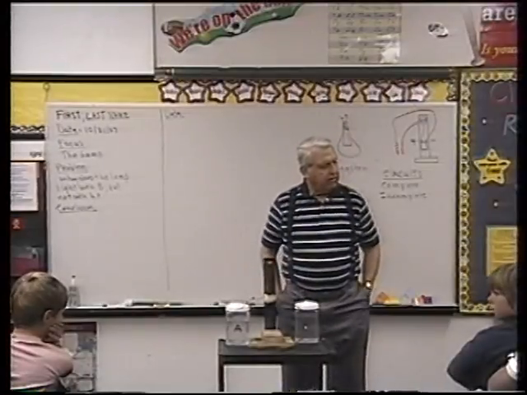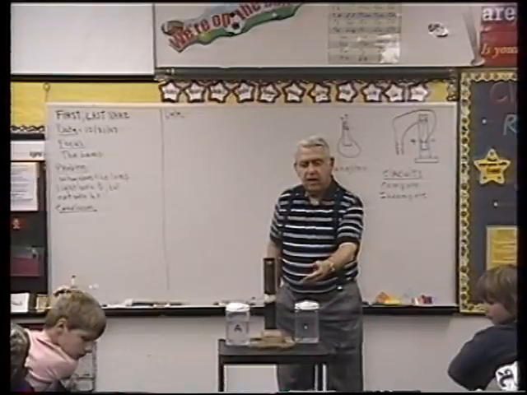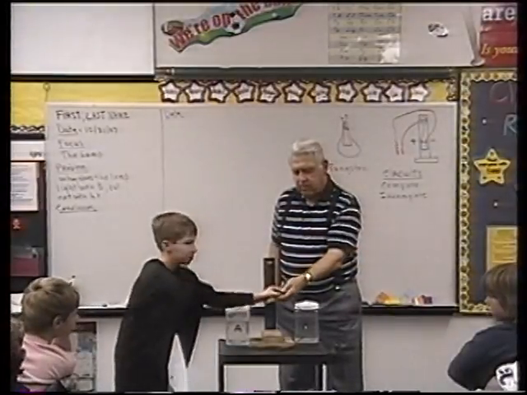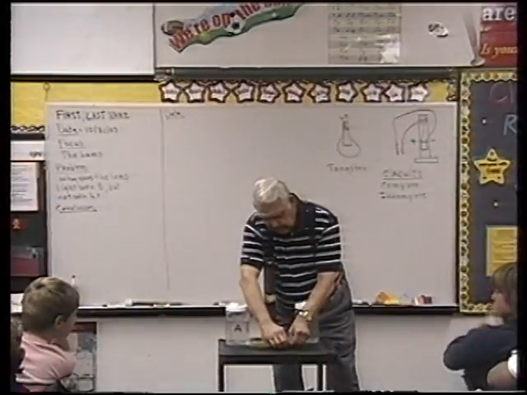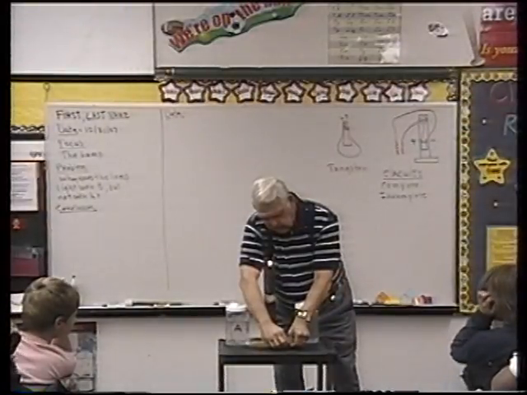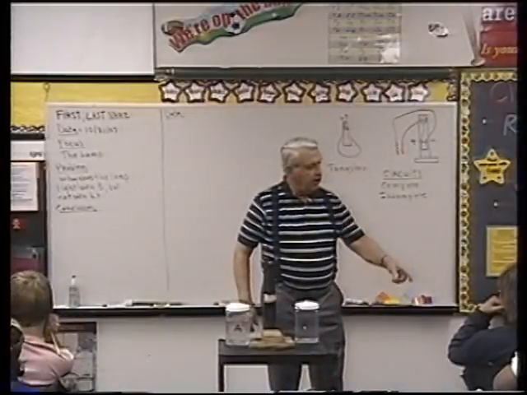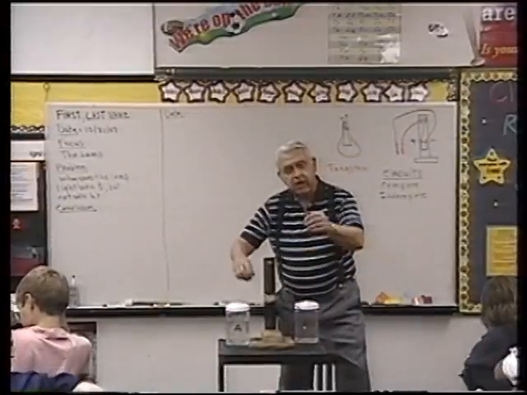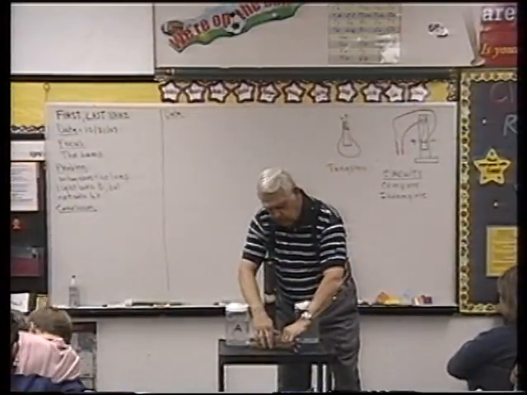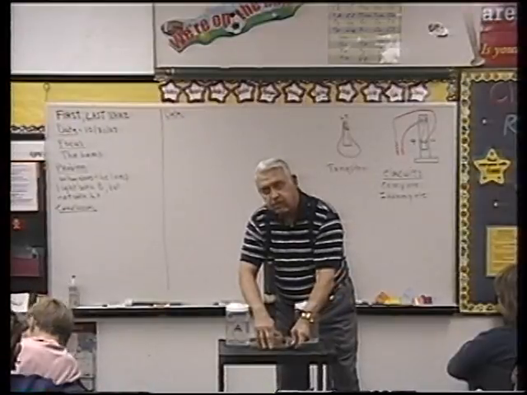Who's got a coin? Anybody got a penny, nickel, or dime, or quarter? Oh, there's a penny. Okay, bring the penny up. You don't have to reach over. All right, let's try a penny. Is it a conductor? Yes. Okay, who has a pair of scissors? Okay, Emily's got a pair of scissors. Let's try the metal blades of the scissors. Are they a conductor? Yep. Are the plastic handles a conductor?